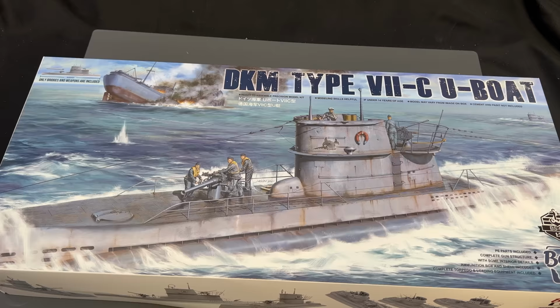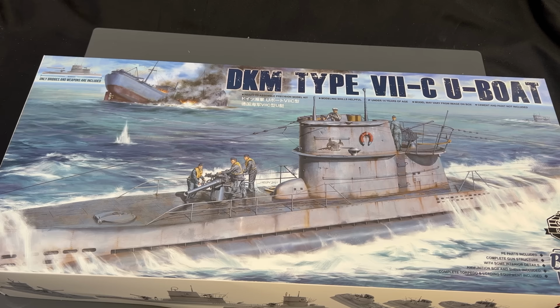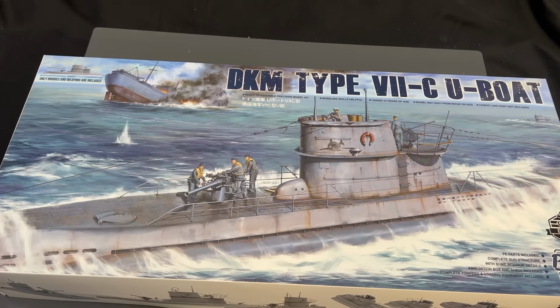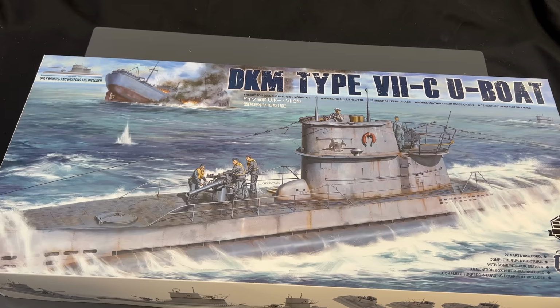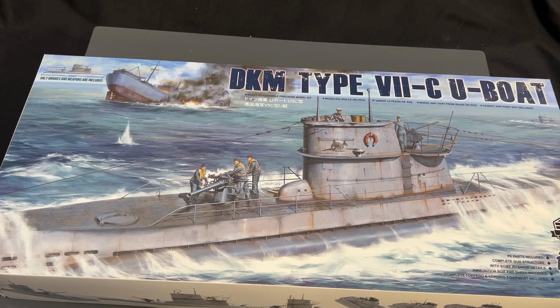Here we are, guys. This is one that I've been waiting for a long time for. I actually heard about this about a year ago when the people at Border first told me about it, and very excited to see it now. So this is the Border Models big 35th scale German Type 7C U-boat. Now, this is only the center section of the U-boat, so it includes the bridge and the weapons areas. So you have the 88 millimeter gun or the 37 mounted in the back. So it's pretty much everything that you would see almost in this picture. So the front and back are not on here.